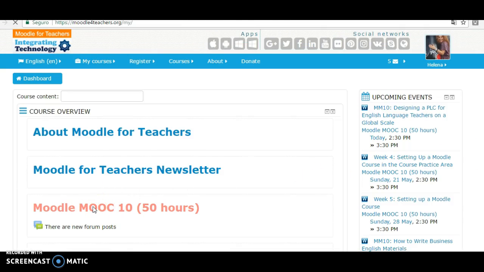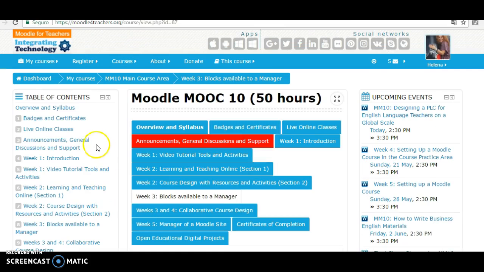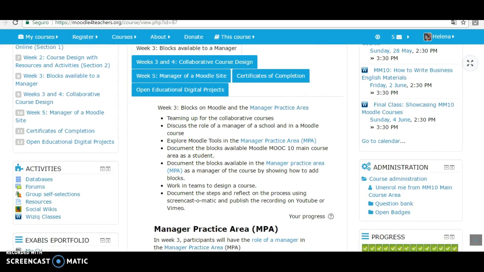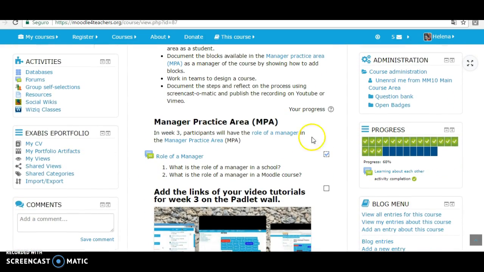Okay, I just went backwards far too much. So here's a block that you can add, the table of contents of your course. On the right hand side, you've got the upcoming events. Also, another block you can have is the Exabis e-portfolio that has been explored in the previous week. Same for comments, you can add a comment.